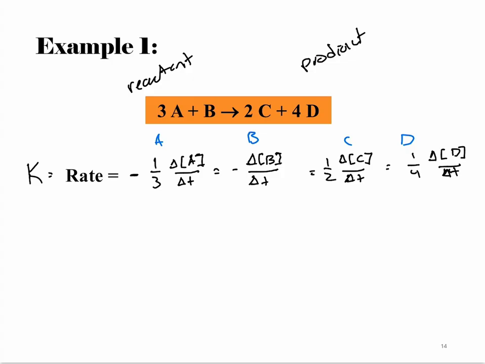But this is how we would write an expression for the overall rate of the reaction based off of each species in this chemical equation. This is just a hypothetical reaction, right? Because A, B, C, and D aren't real molecules. The only thing that changes if you have a real chemical equation is you're just replacing A with whatever, maybe it's carbon monoxide or carbon dioxide. And so that's the only thing that changes, right? So this is the same fundamental idea in every problem of this nature. Okay, any questions on that?